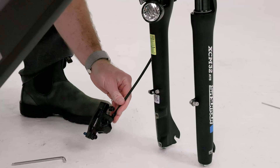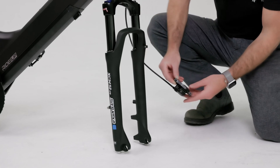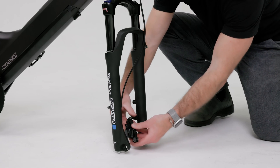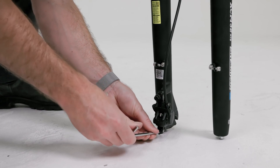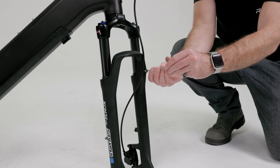Next, remove any remaining packaging from the front brake caliper, including the caliper brake insert. Route the brake through the fork so that the cable is running on the inside of the fork, then secure the caliper by screwing in the two bolts. Note the orientation stamped on the brake bracket — the arrow should be pointing upwards. Then secure the cable line on the housing buckle.